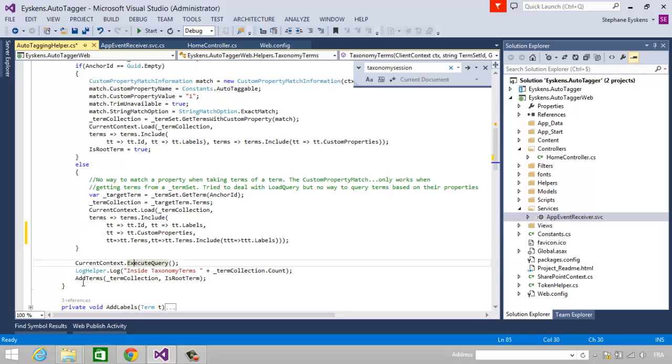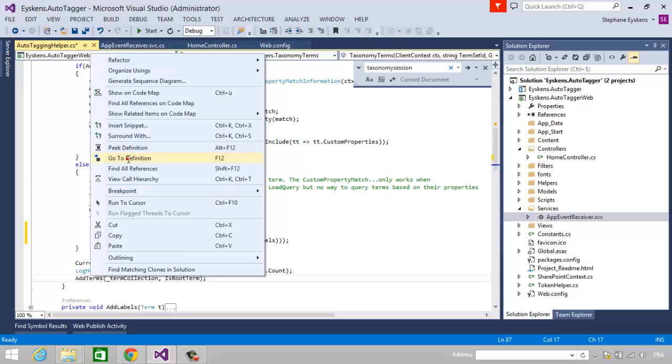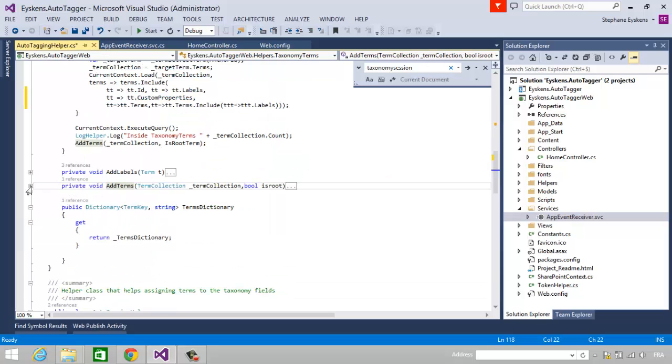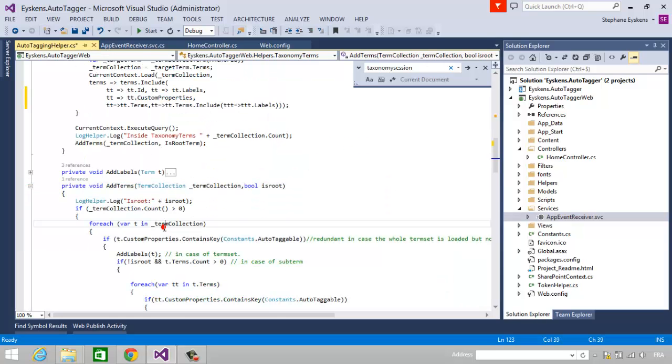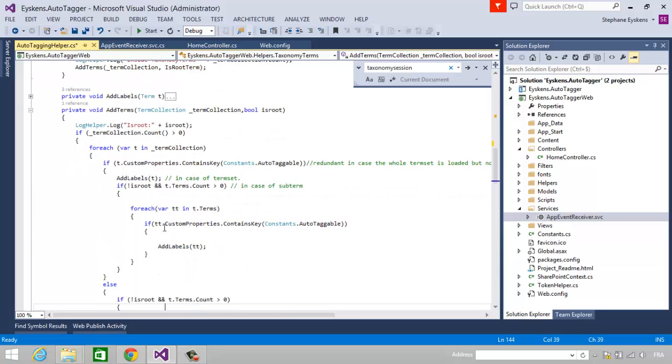When it's done, I add the terms. To add the terms, there is a little bit of redundancy here, but I need to check if it's a root term, so bound to the root of the term set or not. According to that, the way of populating my term collection, or my list of labels which will be used to match the content of the document, is a little bit different.